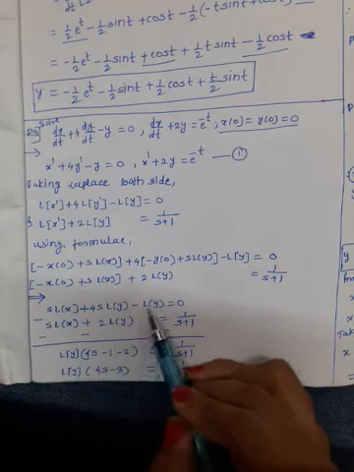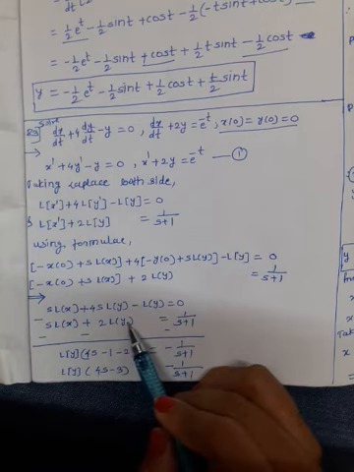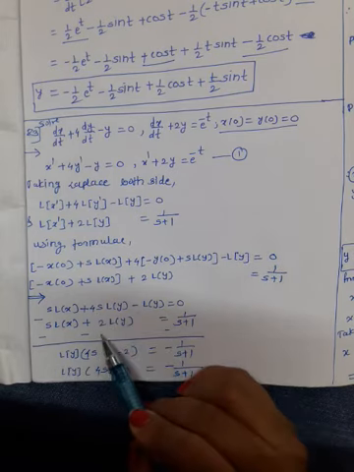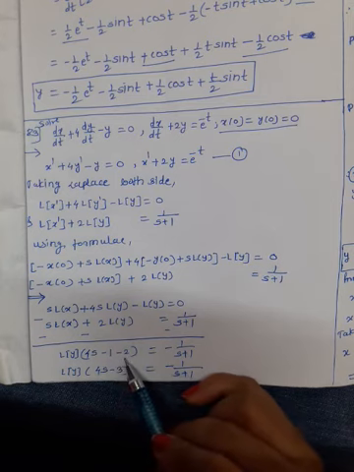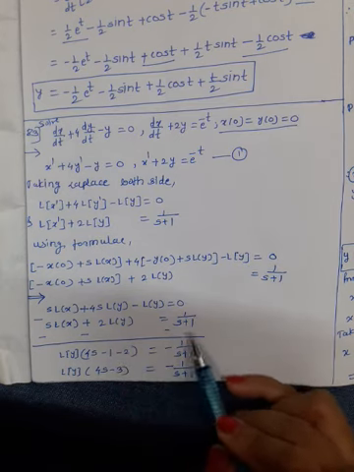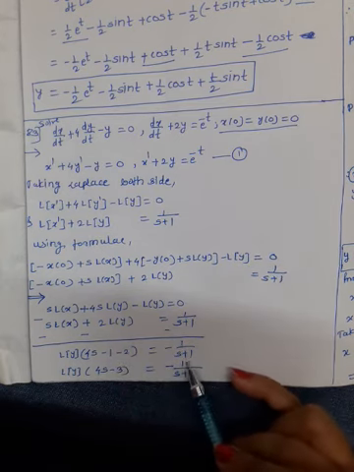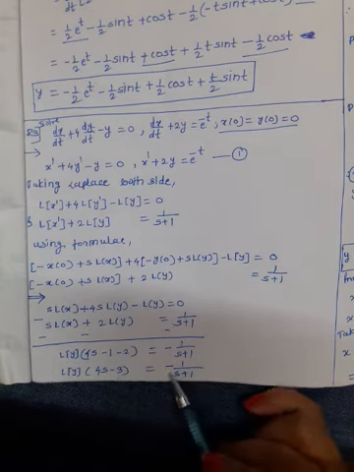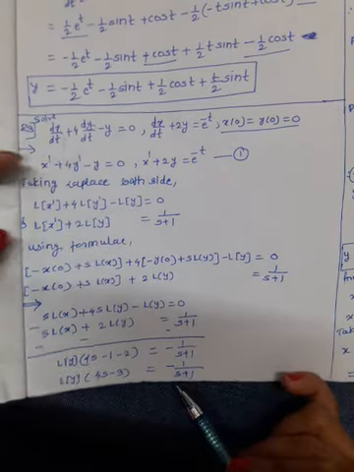L of y is common in these three terms, so take it outside. What is the remaining term? 4s minus 1 minus 2, is equal to, on the other side, 0 minus 1 upon s plus 1. Again, minus 2 minus 1 becomes minus 3 here. The rest of the terms are as they are: minus 1 upon s plus 1.